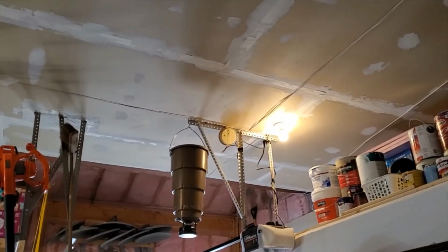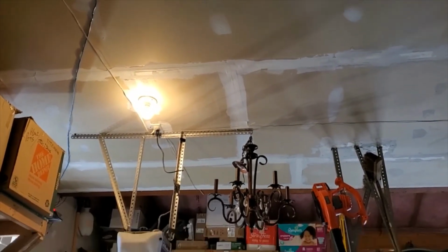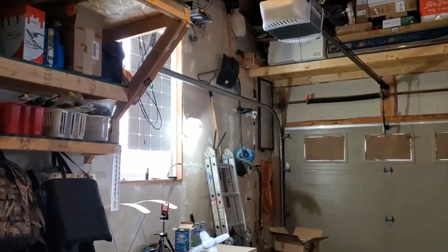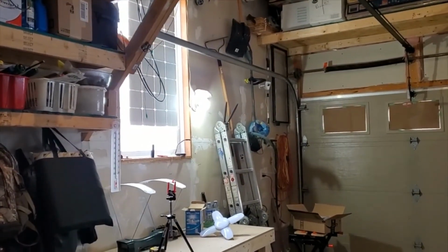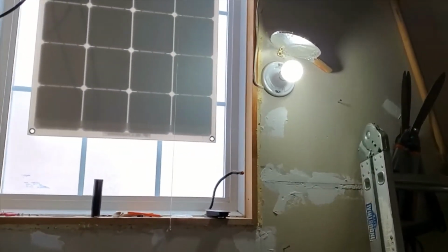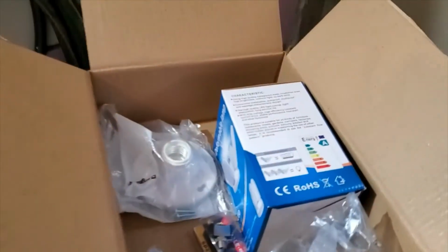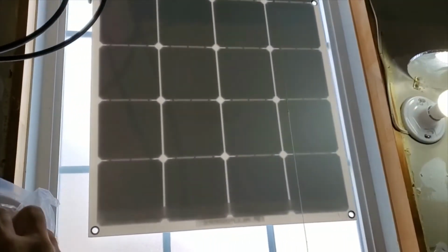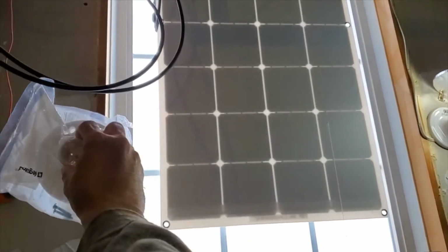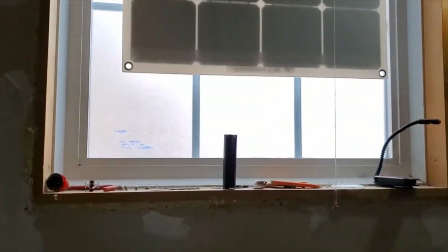So I have these two bulbs in here. They are soft white lights, so they are not really up to the mark. And this light here that I have beside the window is daylight white, and this is pretty nice. So I have ordered another holder in here, so this holder will go just over there. This will go there, and this light is there. And then I have two of those lights.